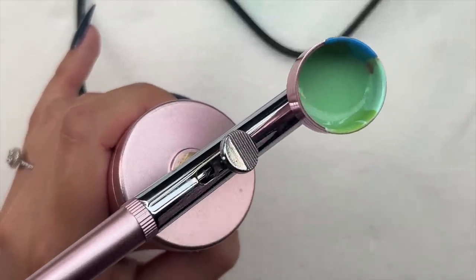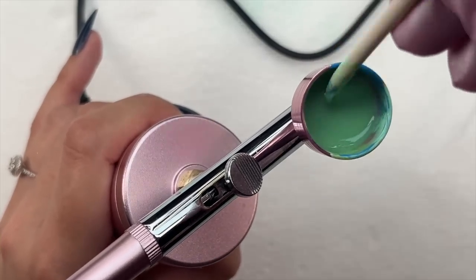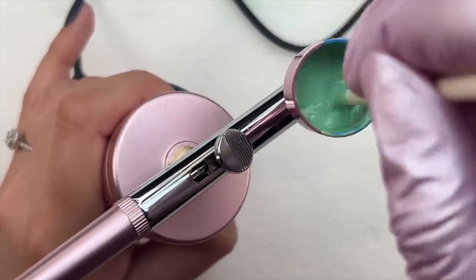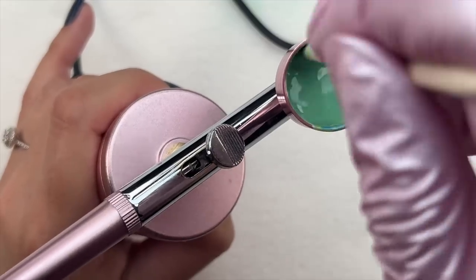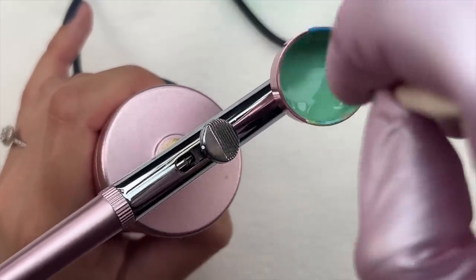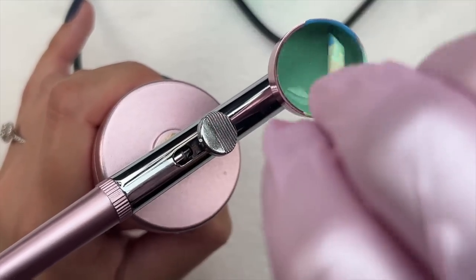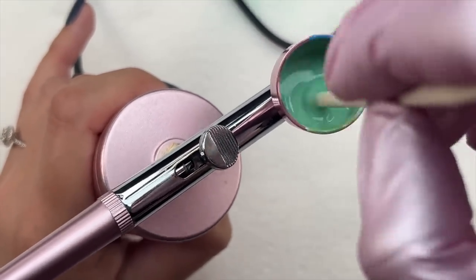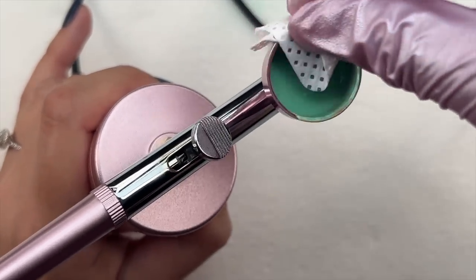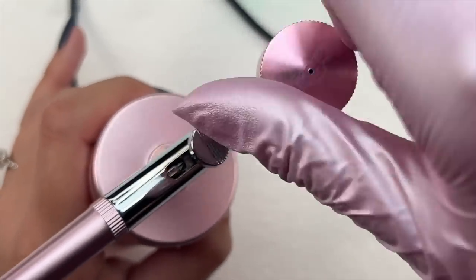I decided to add a little bit more gel polish just because I knew that I was going to be needing to overpower that very dark blue that I had applied as my base color on the nails. So I added a little bit more polish just to make sure everything was opaque. I mixed it up and just made sure I didn't have any clumps of gel polish in there. The consistency you're looking for is a water-like consistency. You don't want any clumps. You just want it to be able to flow smoothly through the airbrush machine.